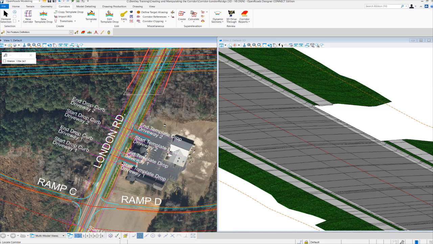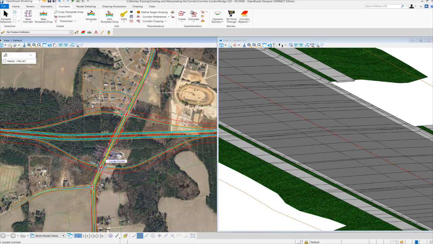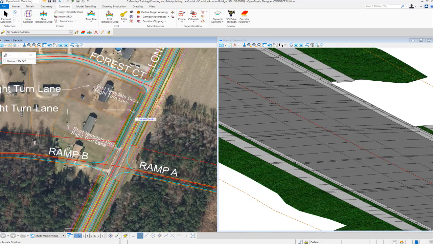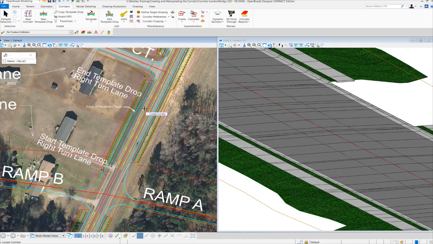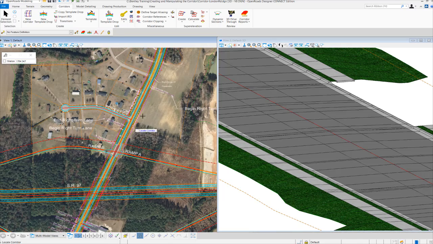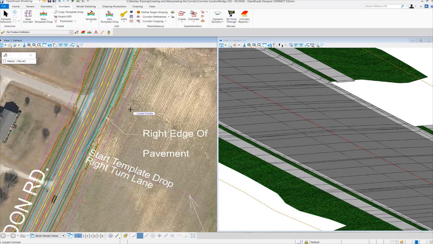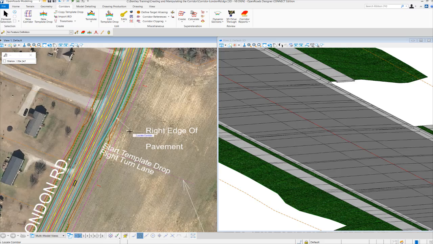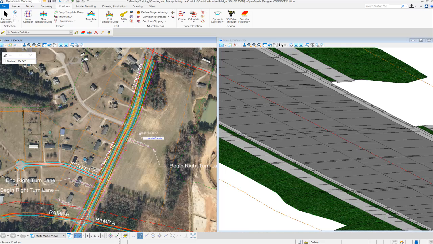So let's review our plan view once again. If we zoom out of the 2D plan view and we go up to the northern section of the project, you're going to see on the left side of the road here, we have a taper into a right turn lane going onto this ramp B. So we need to widen out our corridor in this area. Also on the northern section, farther up, we also have another turn lane that's going to form and taper out. So right now, our whole corridor is 2 lanes with a center turn lane all the way through.